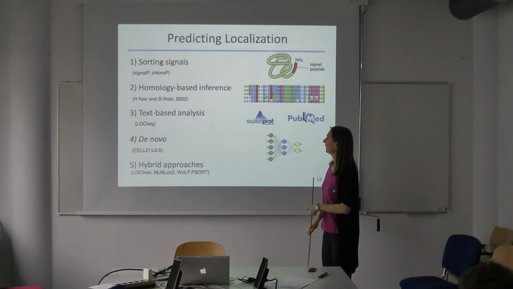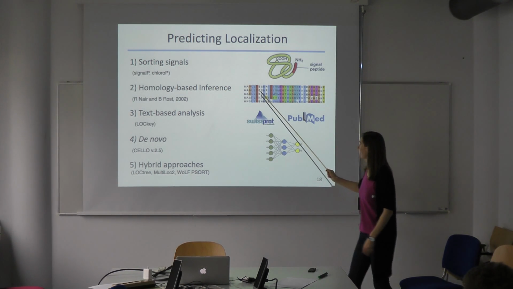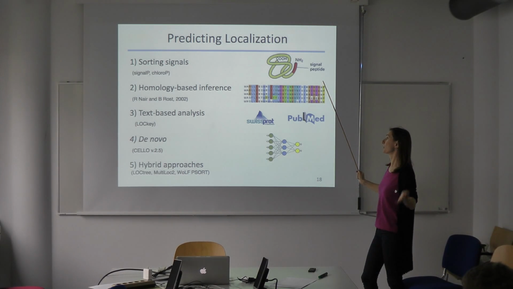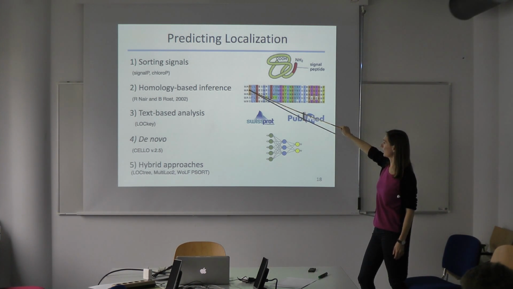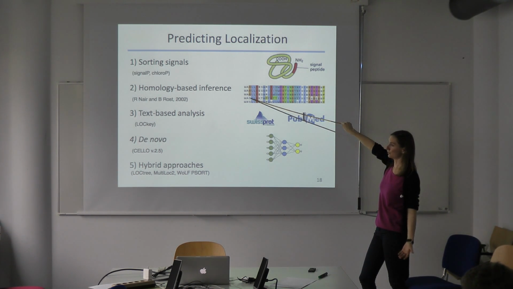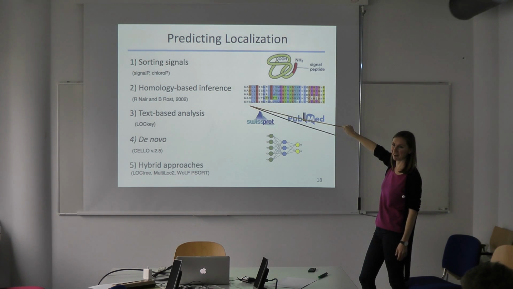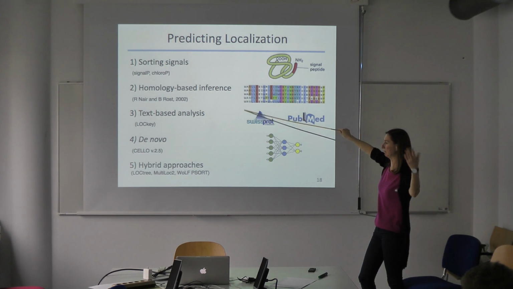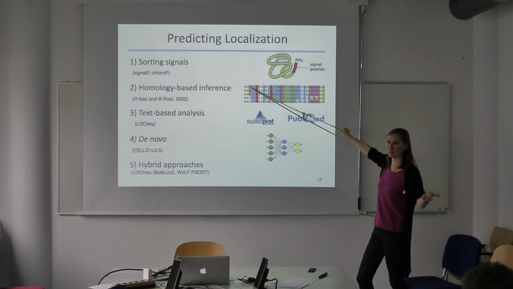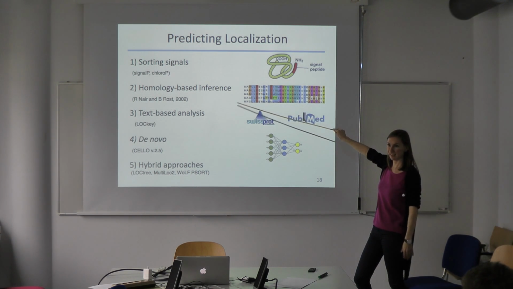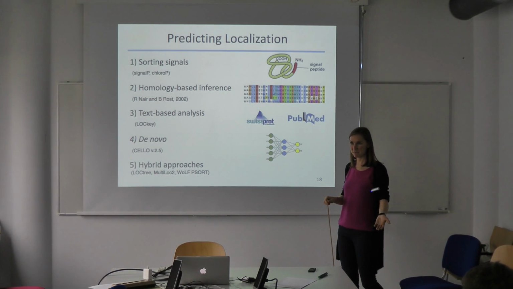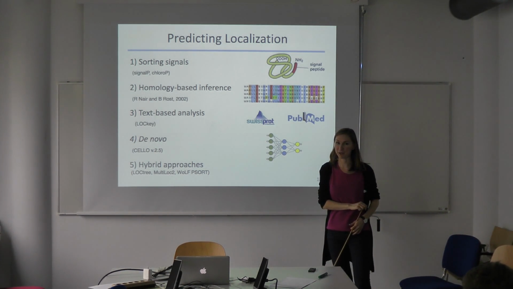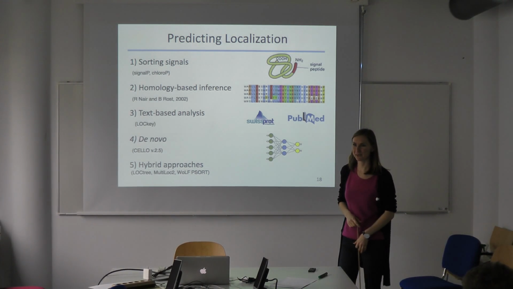Okay, other methods said, I have a sequence from human, I don't know where it's localized, but if it is homologous to a chicken protein in the nucleus, to a rat protein in the nucleus, to, I don't know, a dog protein in the nucleus, and a monkey protein in the nucleus, then we can assume that our protein of interest is also in the nucleus. This works awesome. But I'll cover it only very quickly, because we're out of time. It's important to understand the concept.